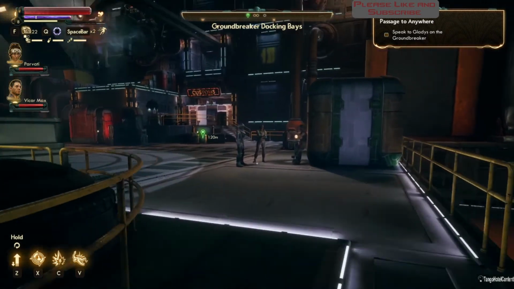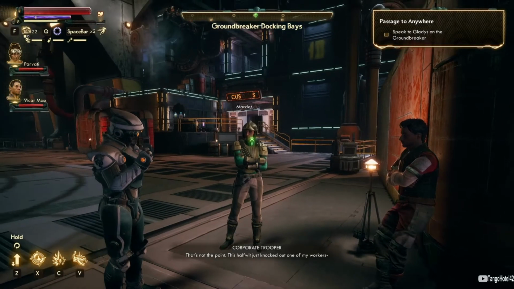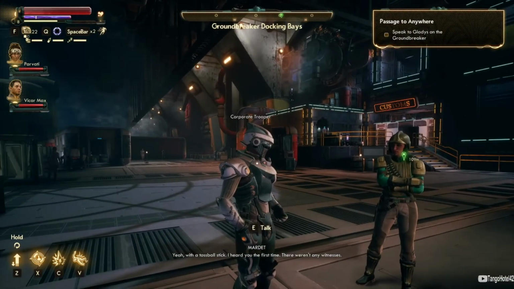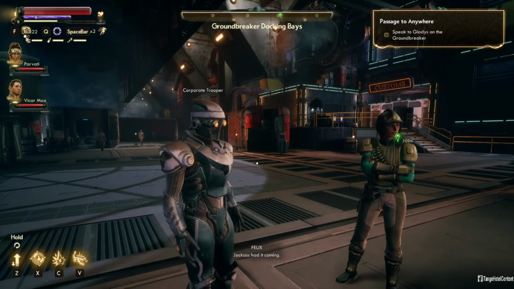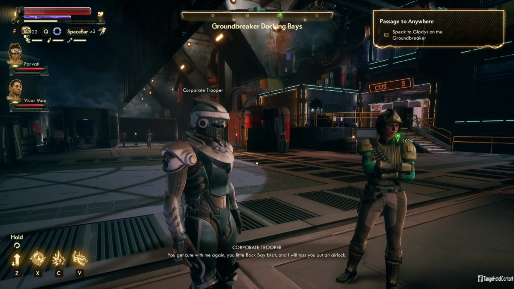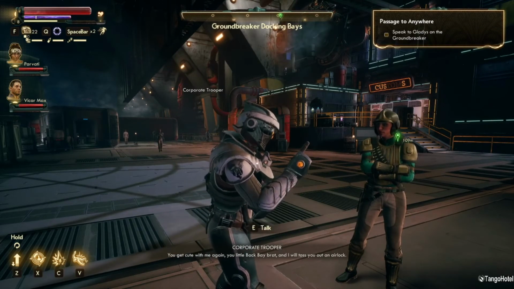Word. Rock and roll. That's not the point. This halfwit just knocked out one of my workers. Yeah, with a tossball stick. I heard you the first time. There weren't any witnesses. No witnesses. He's not even denying it. Jackass had it coming. Shut it, Felix. You're not making this any better. You get in my way again, you little back bay brat, I will toss you out an airlock.